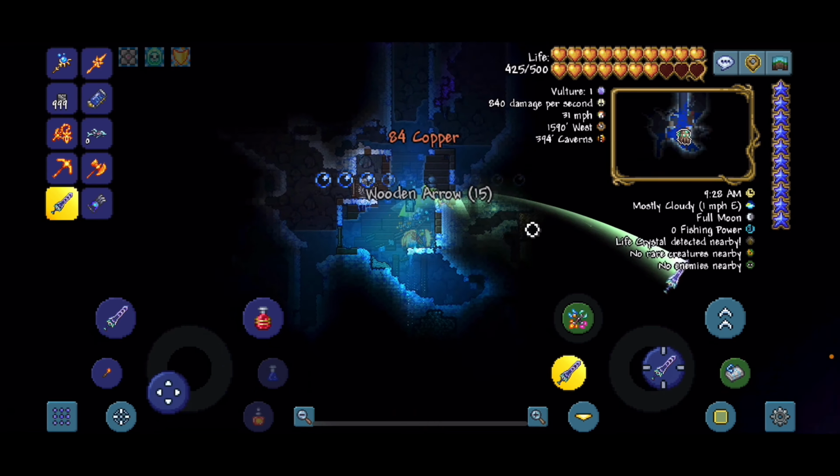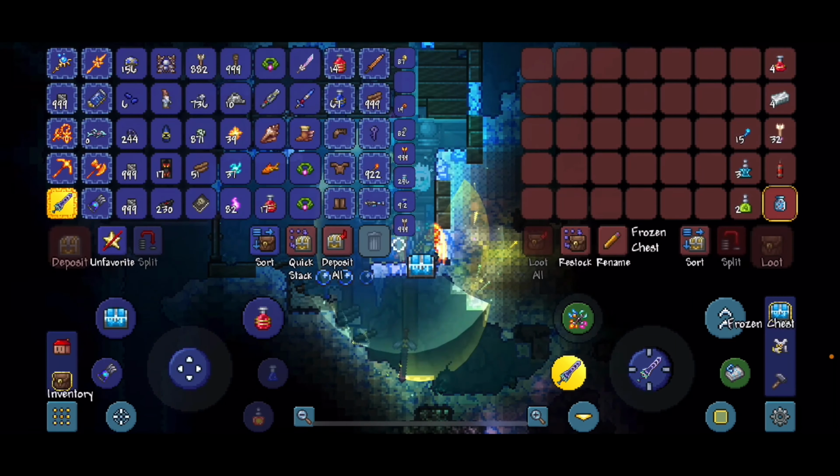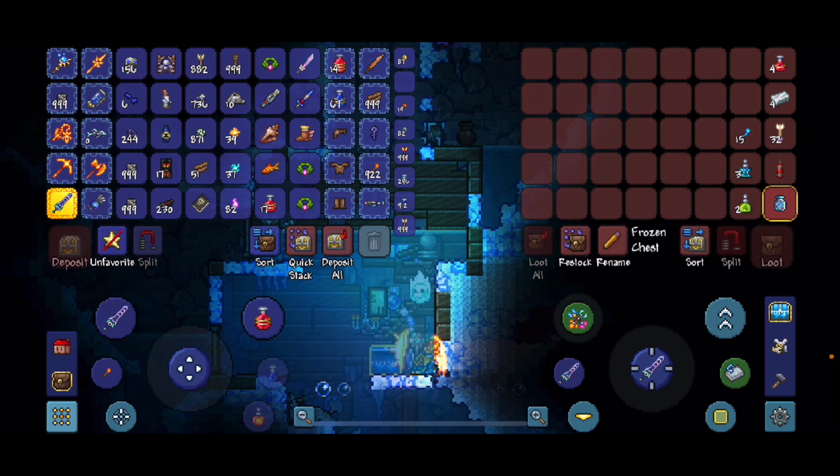Okay, so right here, then you're just going to want to open this chest right here, and boom, there's the blizzard in a bottle. Let's move on to the next.